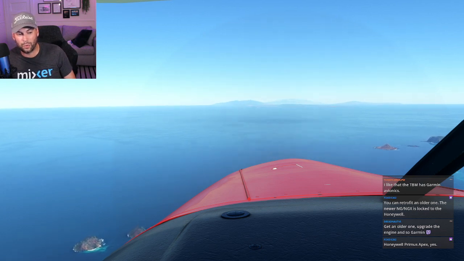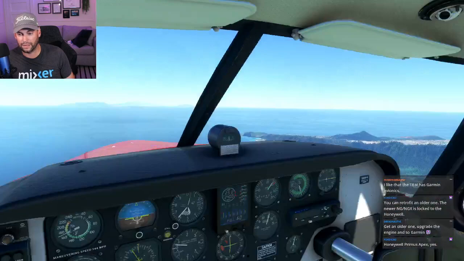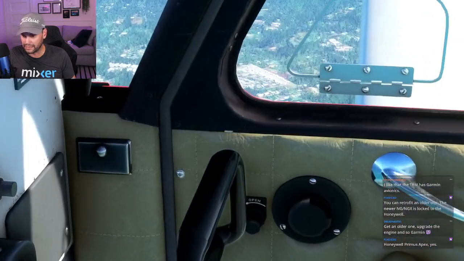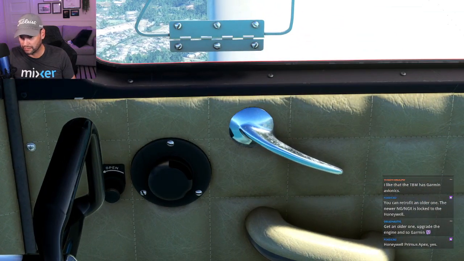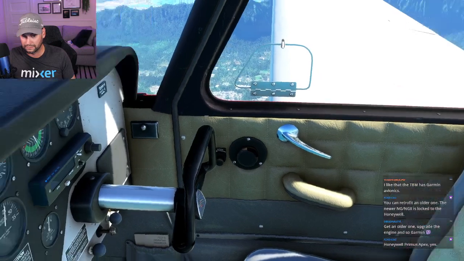But yeah, so would you want to go new, like spec'd new, or older airframe? Oh, look at how the door handle's jiggling. How cool of a detail is that? You do not need to do that. And they've done it. That's great.